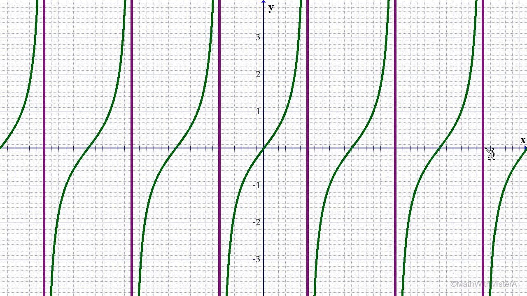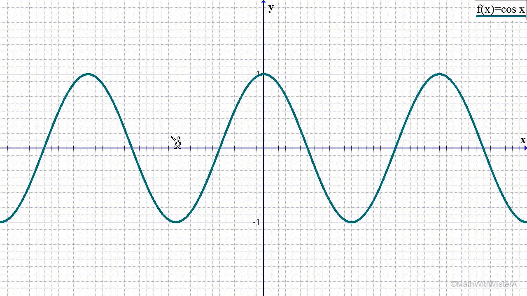And let's also talk about domain and range for sine and cosine. Here's our cosine function. First, domain. Are we seeing any breaks moving horizontally? No, it's totally continuous. We can define cosine for any angle measure. But what about range? What y values are we getting? We're only getting y values in between -1 and +1. So our range just from -1 to +1, including those endpoints, and domain, all real numbers.